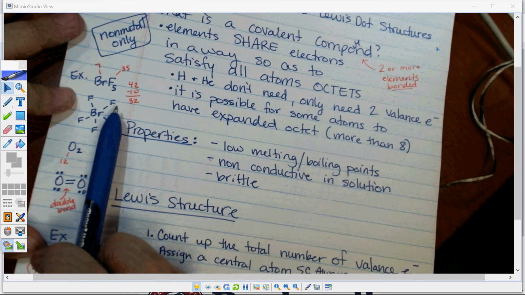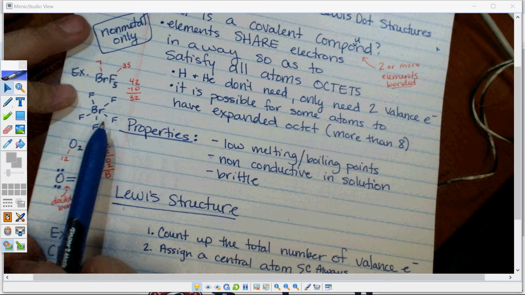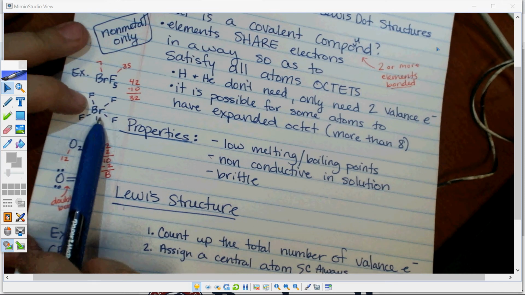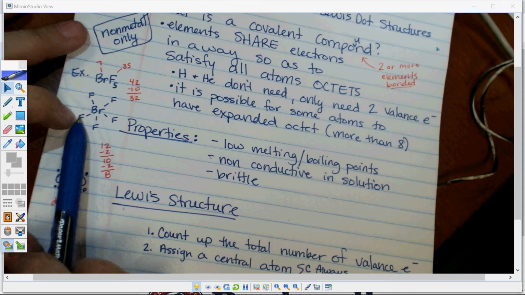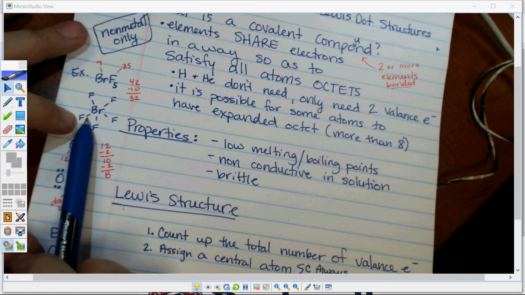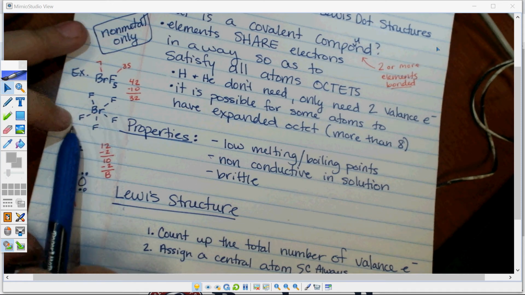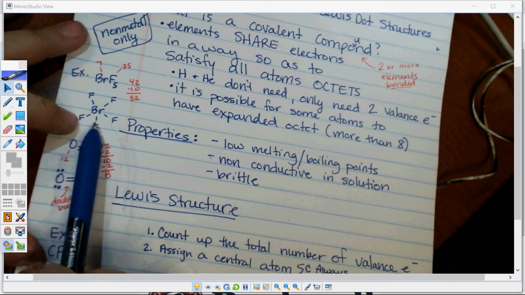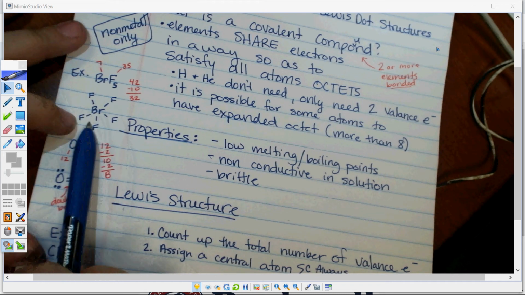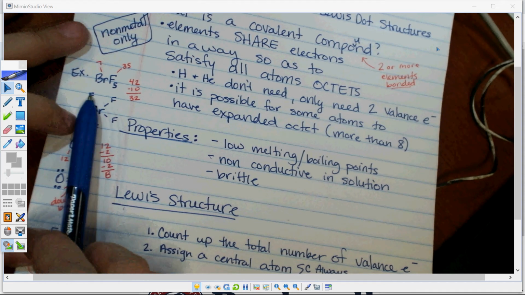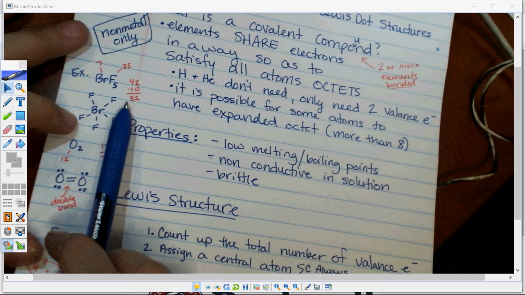So now I take an assessment of what it takes to satisfy the octets. Well, bromine has an expanded octet. It's got 10 electrons. So I don't need to try and give it any more. If it ends up with more, that's fine, but I don't need to give it more because it already has 8. Each of these fluorines is sharing 2, which means each fluorine needs 6 more electrons to make it to the magic 8 number. So if each fluorine needs 6 more, that means I need a total of 30 more electrons to be able to give each fluorine 6 more. And I have 32, which is too much.